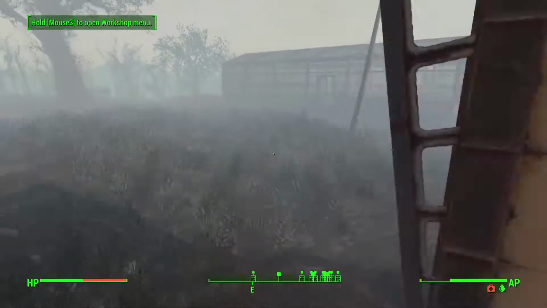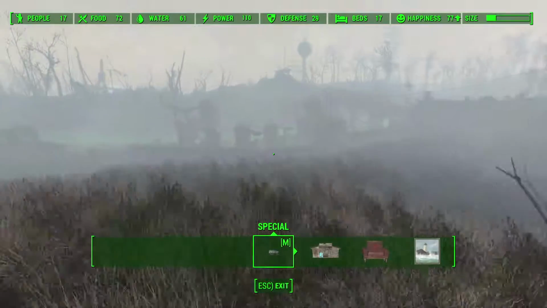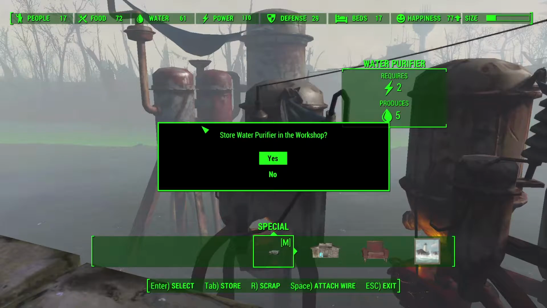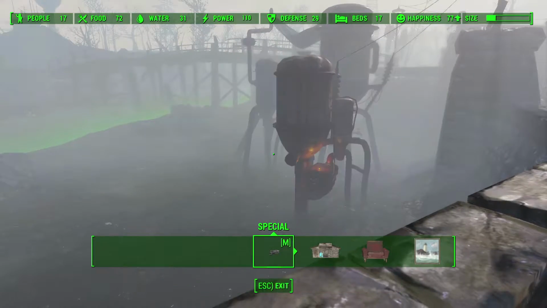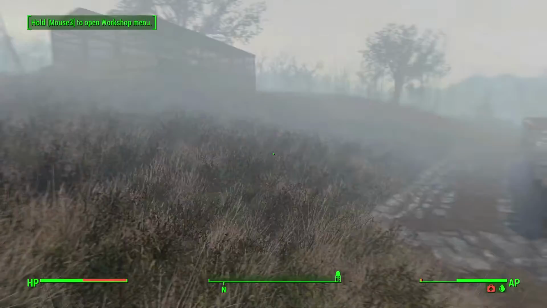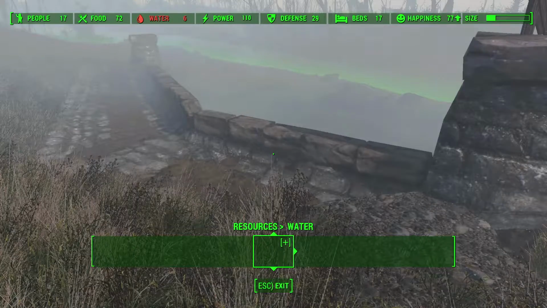Alright, let's do this. We'll also have to check to see who's unemployed here right now, but for now, tab, store, store, store, store, and store. Alright. Now that that's done, back to water production.